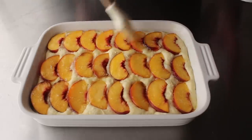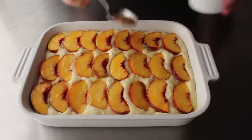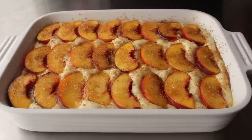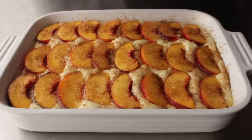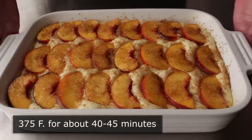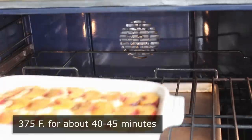And then last but not least, I finished this off by dusting the top with some demerara sugar, which is sort of a large crystal light brown sugar, but just a light sprinkling of regular brown sugar or regular white sugar should work the same. And that's it. Our Baltimore peach cake is now ready to transfer into the center of a 375-degree oven for about 40 to 45 minutes, or until nicely browned and cooked through.